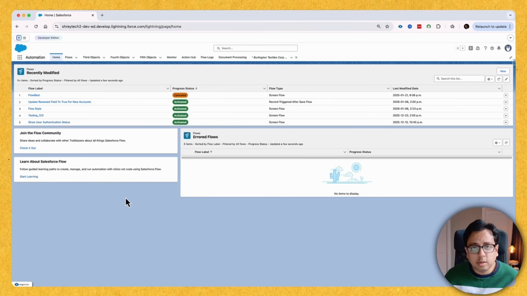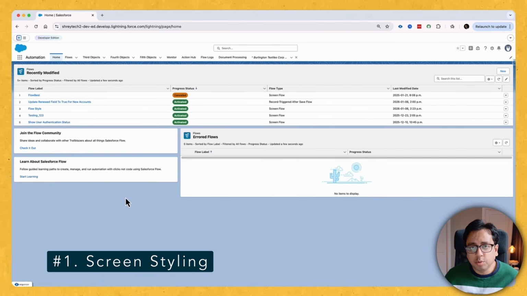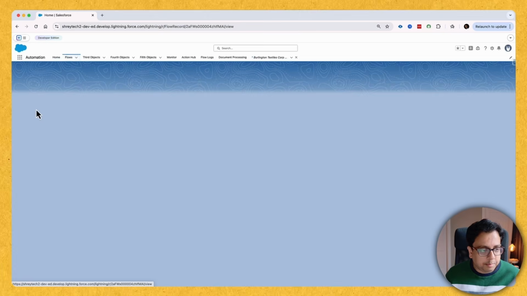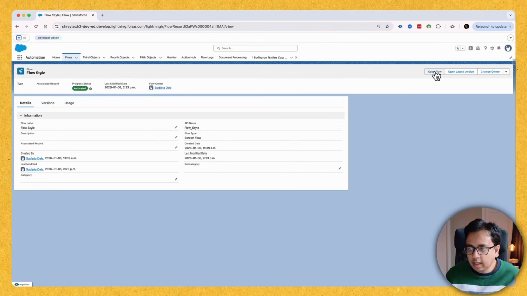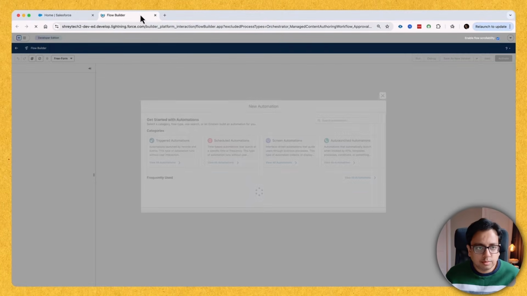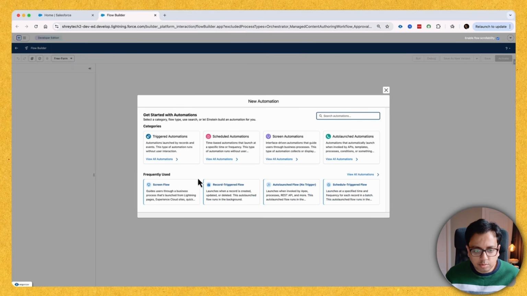The first feature which I'm going to cover is all about how you can style your Salesforce Flow screen. For that, let me start by creating a new flow, and it has to be a screen flow.